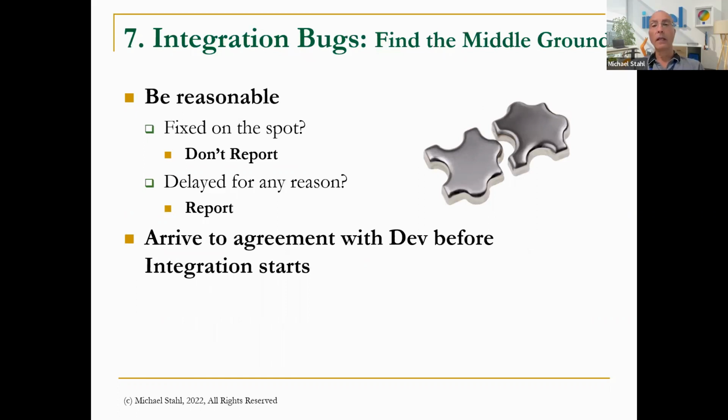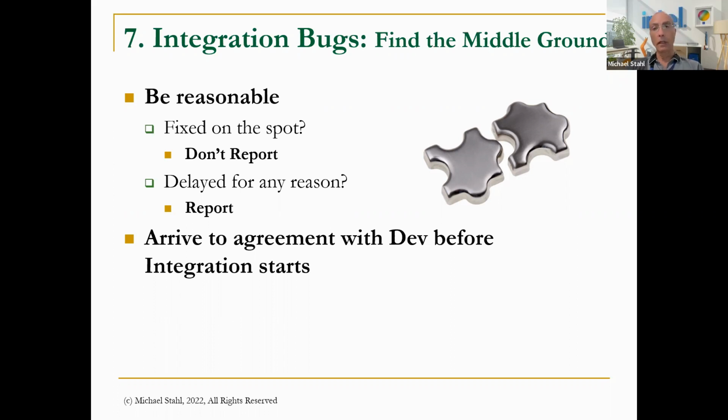If something gets fixed on the spot, don't report it. Never mind, it never happened. It's not like we report compilation errors, right? It gets fixed on the spot and we move on. So if it's not staying in the code, not a problem. But if it's delayed for any reason, and that can be because we broke for lunch, because we had a meeting, or because I had to leave, or the developer had to leave, and we'll only continue tomorrow, now there is a chance that we'll forget it. That's a good reason to report it.